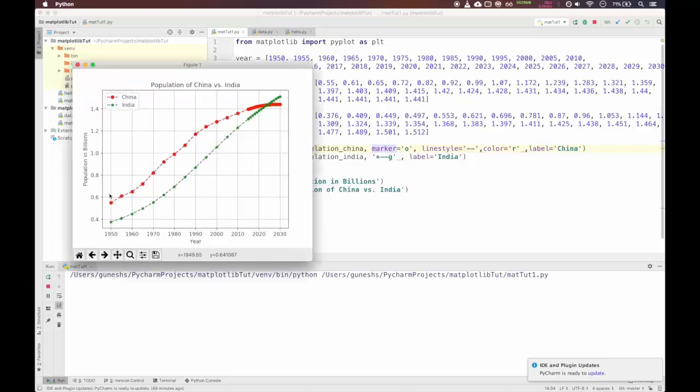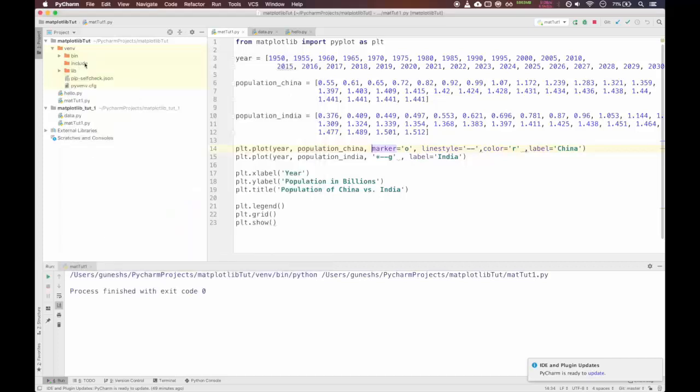And as you can see, it produces the same result as earlier, and you can see the code is a little bit more readable due to the segregation of the marker, line style, and color into different attributes. So we'll do the same thing for India. For marker, we'll put star. Keep in mind to include it in the inverted commas because it's a string. So for marker, we'll put star, and for line style, we'll include, in the inverted commas, double dash, comma, the color we'll put green, that is G.